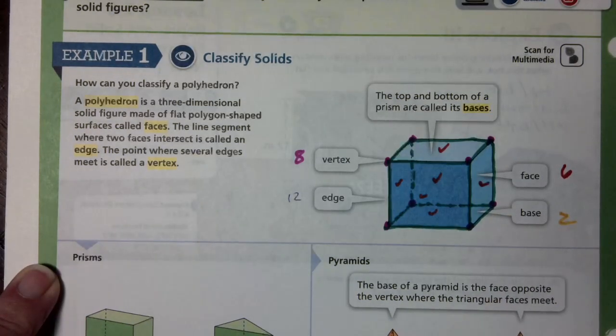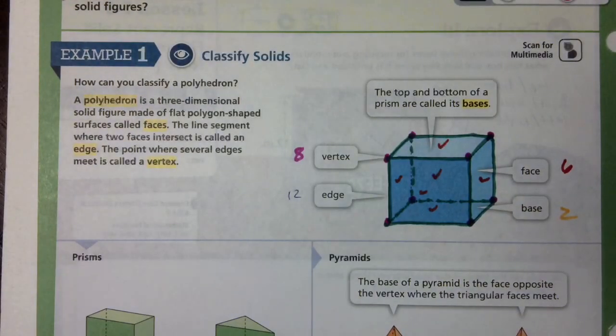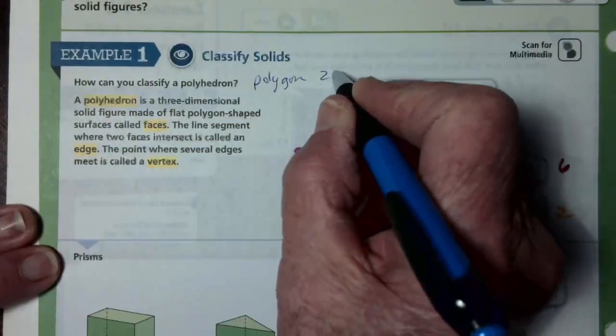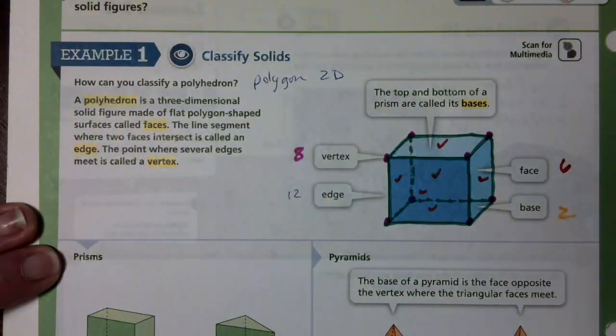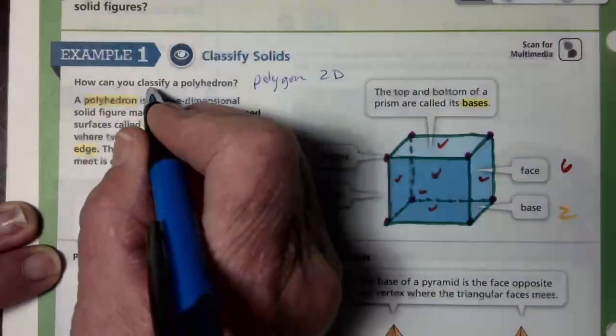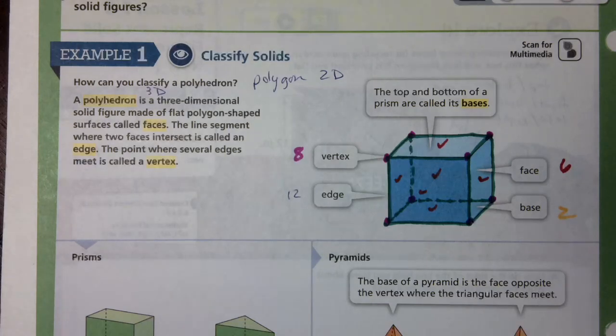Polyhedron. 3D figure made up. So a polygon was a 2D figure. Okay, so a polygon is 2D, 2-dimensional, it's flat. A polyhedron has polygons all around it, but it is 3D. And you know what a 3D movie is when you wear those funky glasses and it looks like they're coming off the stage and coming out in the audience with you. It gives it more dimension. That's all 3D is. Okay? We have faces, we have vertex, we have edge, and we have bases.